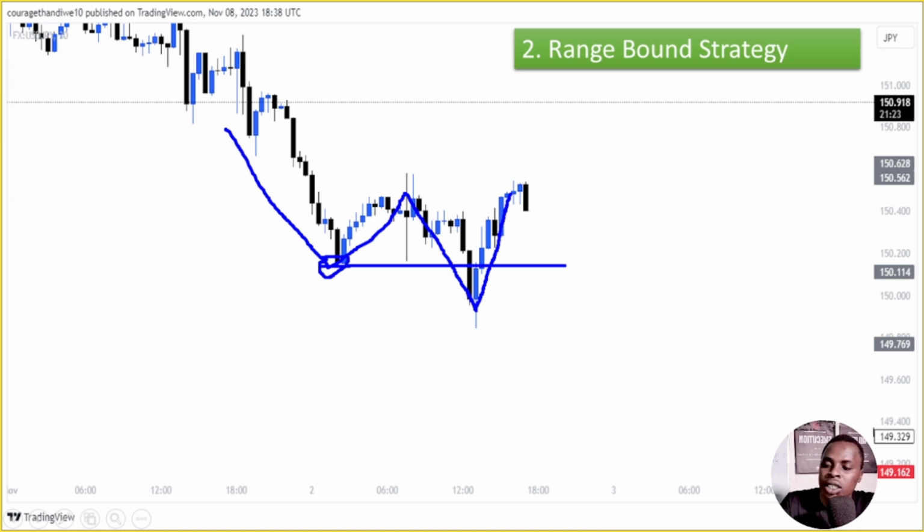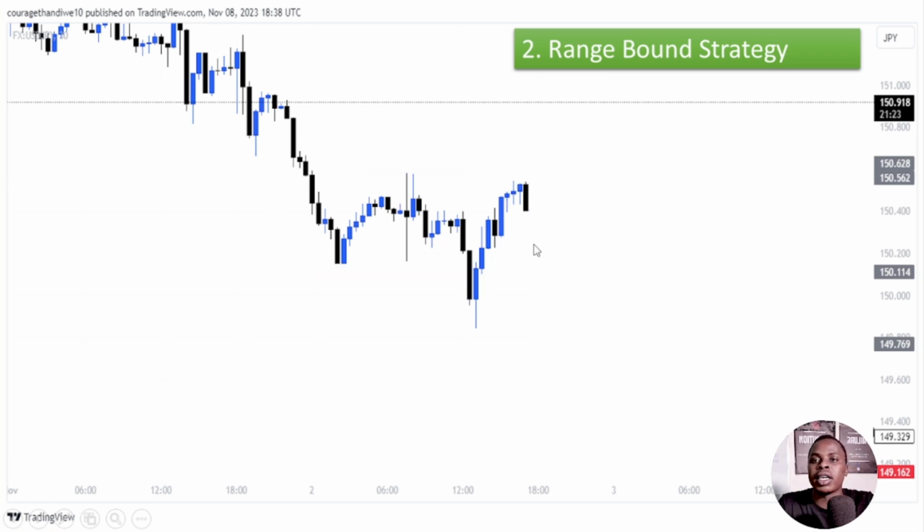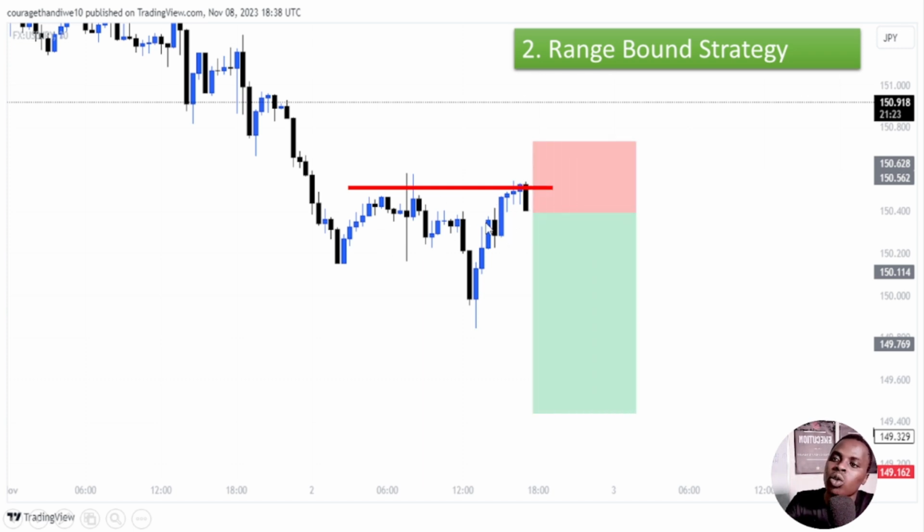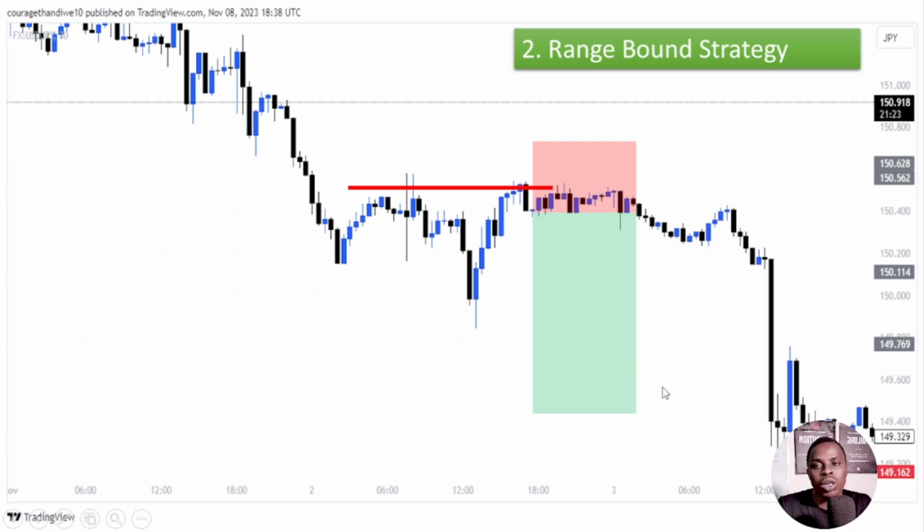We'll talk about this strategy next. But if you see the market going all the way here, the next zone that we want to take care of is this zone here. This is where the market will likely go to. So we draw our horizontal line, taking this part here, and then we are waiting for the market, which is kind of ranging here, to go to the downside. So we place our trade here, put our stop loss, and then we put our take profit. Your stop loss should be above this zone here, because if the market breaks this zone, the move has failed, but here it eventually went to the downside.